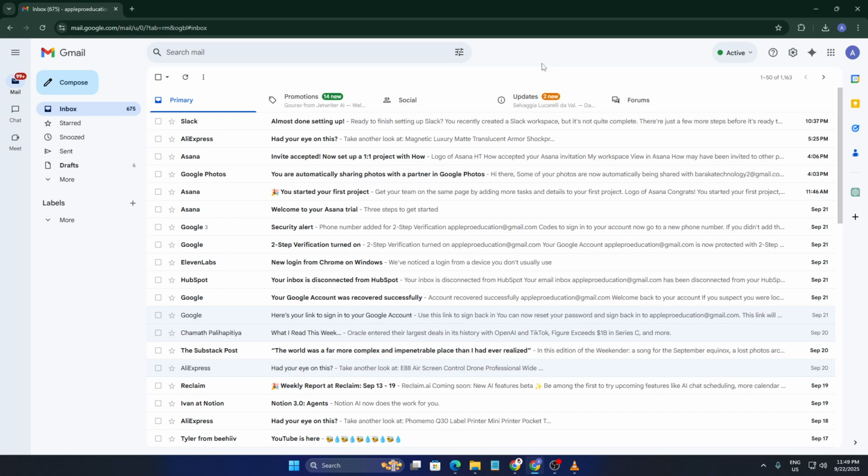Now, here's the key takeaway. Only delegate access to someone you completely trust. Remember, they'll see all your emails. So this is best used for assistants, work colleagues, or business partners. It's a powerful tool, but it needs to be used wisely. And there you have it, the full 2025 guide to setting up Gmail delegation.